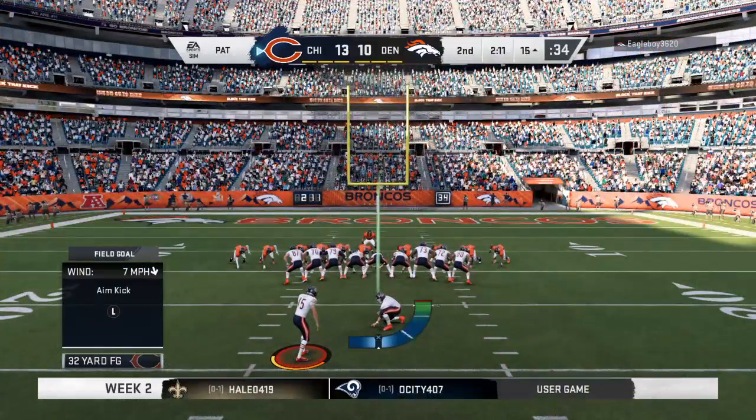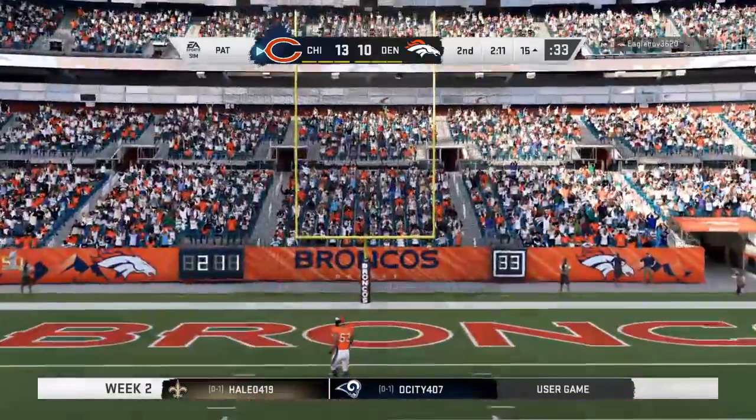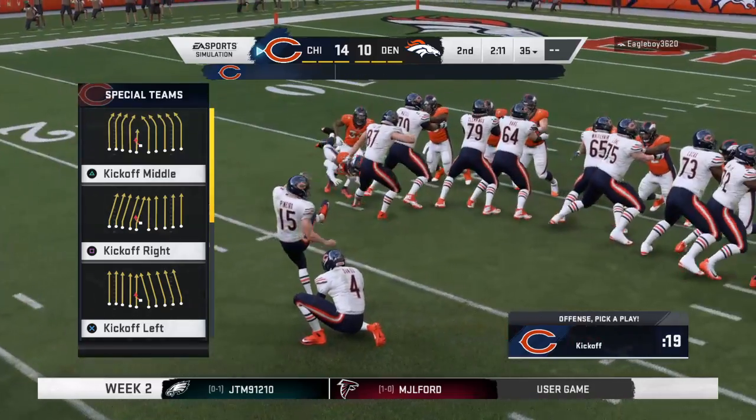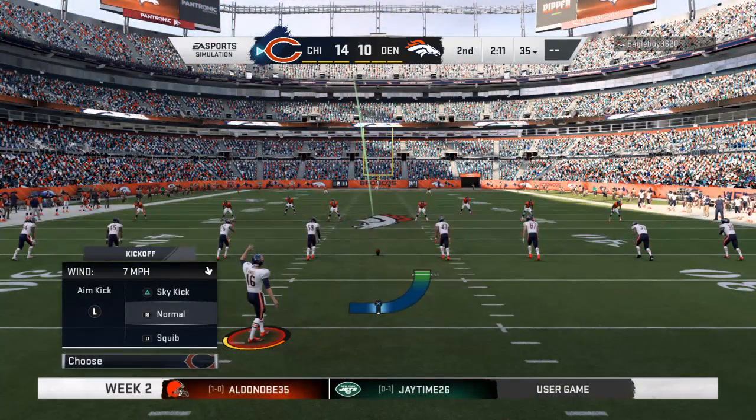Allen Robinson. His first touchdown here of the new campaign. And the Bears have once again taken the lead. The extra point up and good. And the lead is now 14-10.